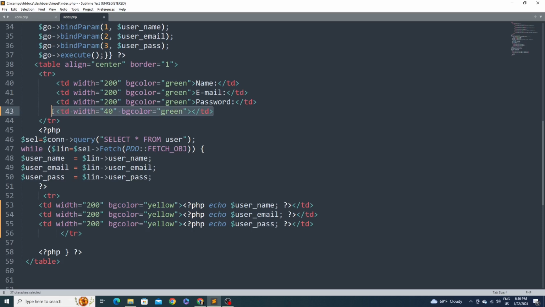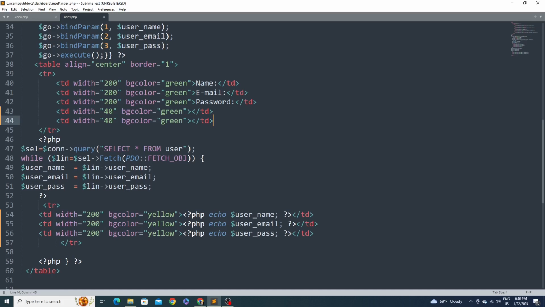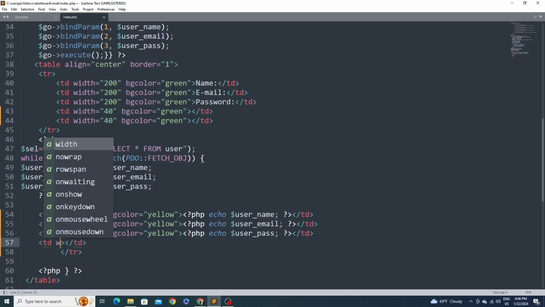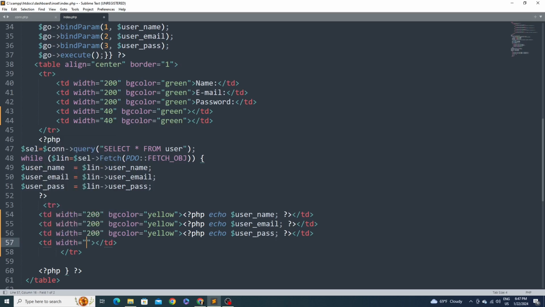And I'm gonna add another one. Control C, Control V. Here is okay. In the bottom, I'm gonna add TD tab, with 200, 200 as well.